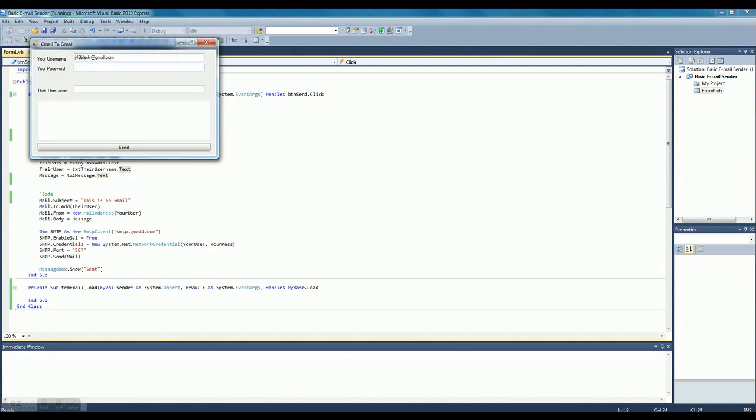So we'll run through this again. J49black at gmail.com. Please don't email me, I'd prefer if you didn't. I don't even check my email. I just created this Gmail account for the sake of having a Gmail account. To show you how this works, then you would enter your password. I'll also show you before we end this tutorial how to do this, because that's actually really nice, especially if you're trying to do a video tutorial and you don't want people to see your password.